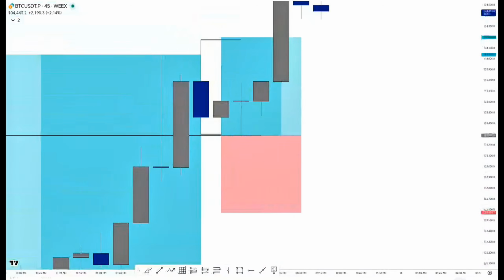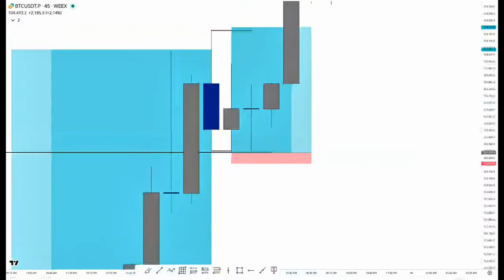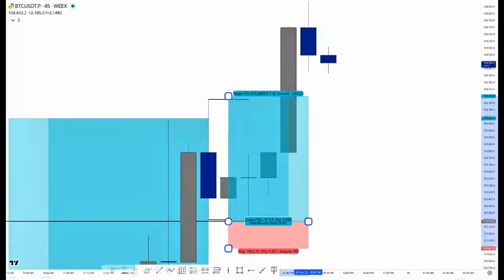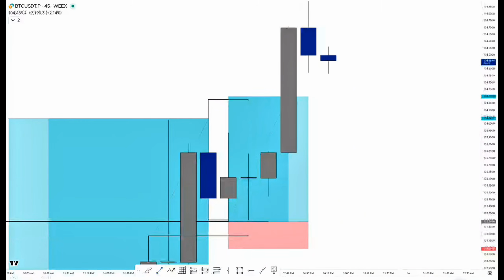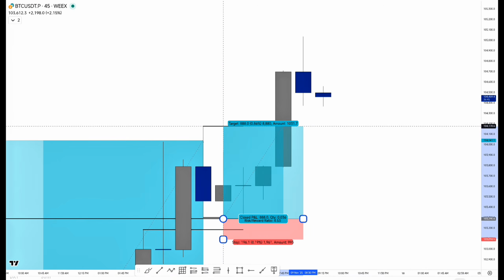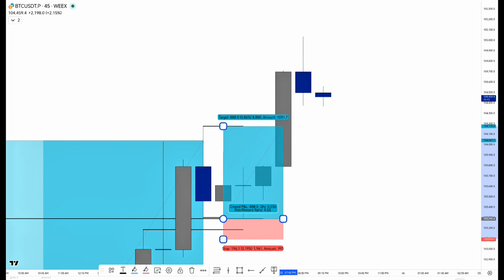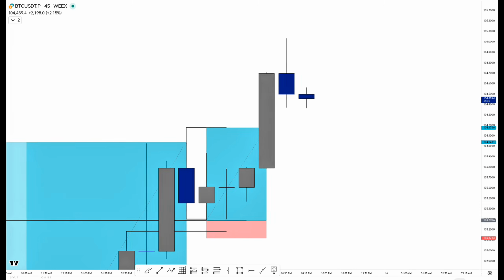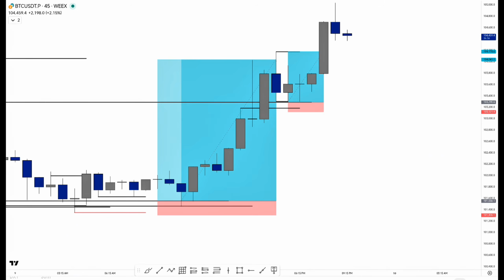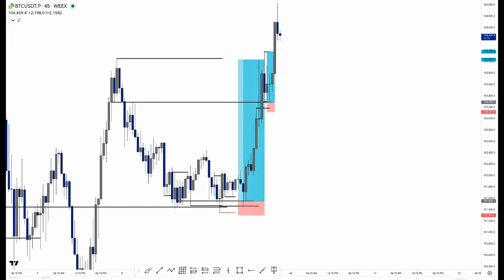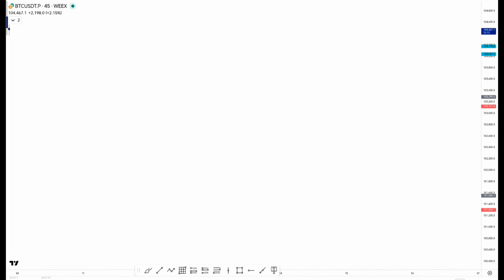See what I'm trying to say? The SL is going to be below here, below this wick. The target is going to be this high. So it's like a 4-hour, 5-hour trade for BTC. That's basically how I caught this, how I framed this entry. Just basically this. This is what the analogy looks like.